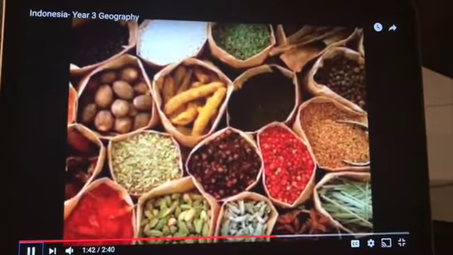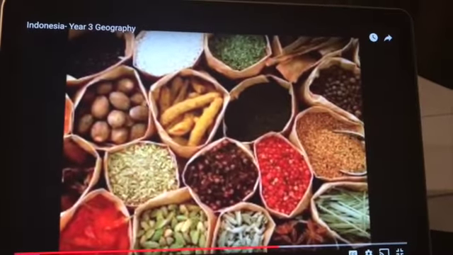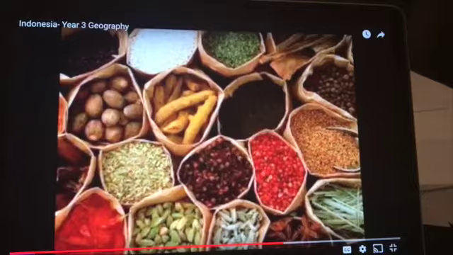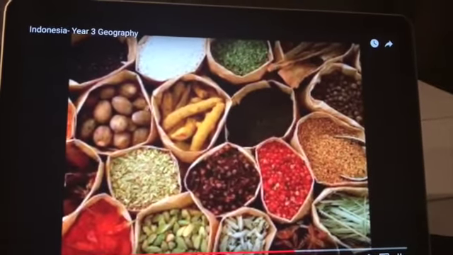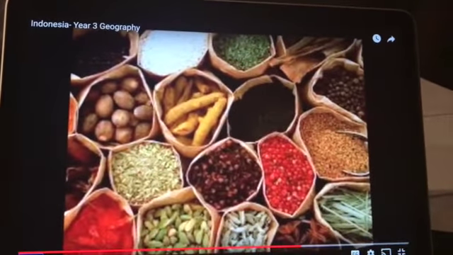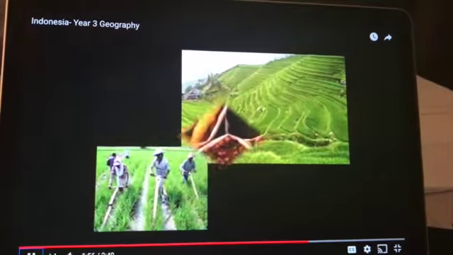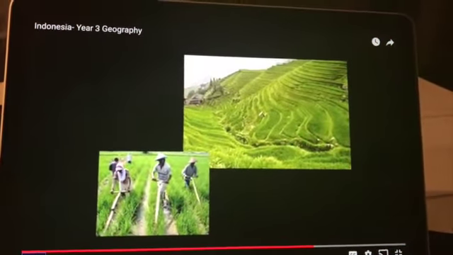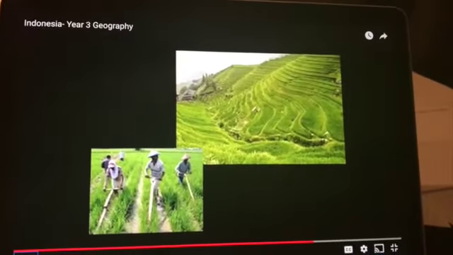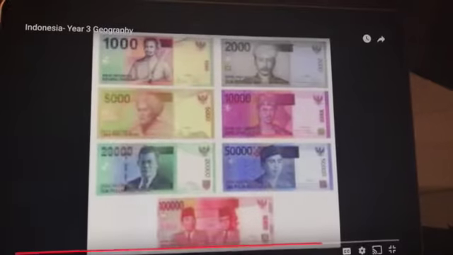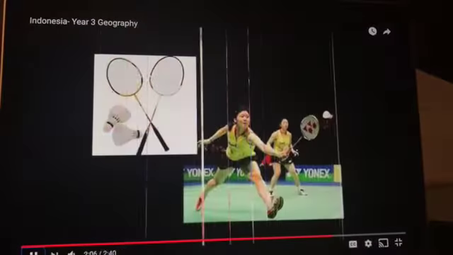Based on Chinese, European, Middle Eastern and Indian influences, Indonesian cuisine varies a lot by region. Traditional meals usually involve rice served with side dishes of fish or chicken, vegetables, spices and coconut milk. The economy of Indonesia centres around agriculture and oil, with approximately 90% of the population involved in agriculture. The currency of Indonesia is the rupiah.